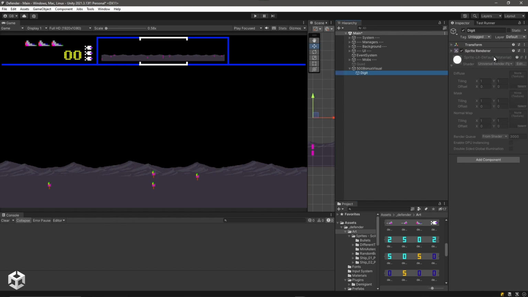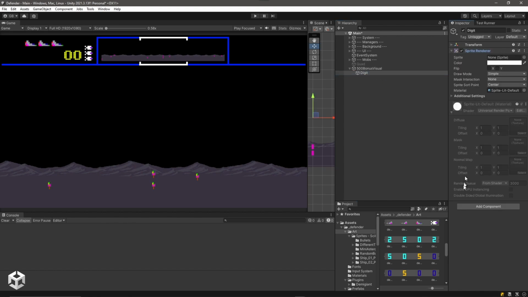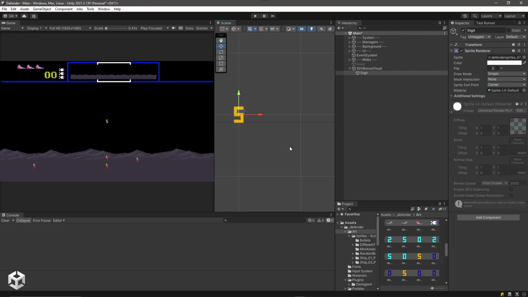I'm going to take the sprite renderer here and expand it, and then I'm going to drag the 5 for the 500 into that first digit right there. You see that? Let's look at that in the scene view here. I'm going to duplicate this twice, and call this one digit 2, and this one digit 3, and do the same thing here.